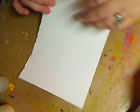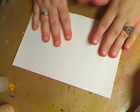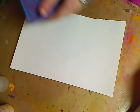And I think the Canson gives you those edges. So if you want to keep it in the book or take it out, you can take it out. So let's say we want to use paint on our stamps. Maybe we'll use this one. If you use watercolor, the paint will not dry permanent. So I wouldn't advise that.